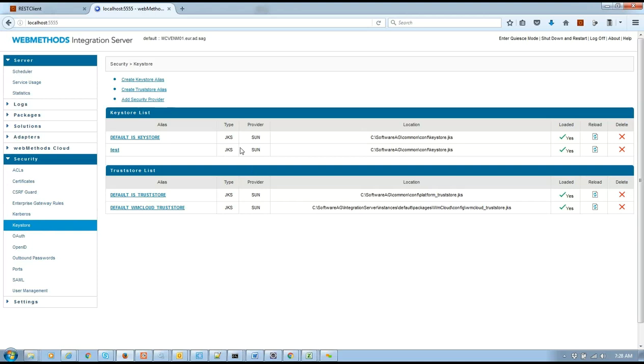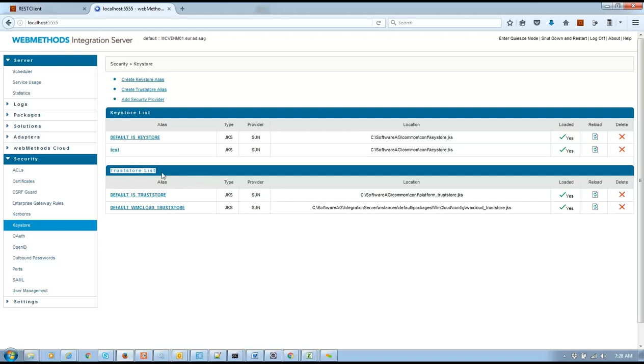If you see the key store list and trust store list, the key store list will have your own certificate. For example, if you are working for company ABC, then your ABC company details will be in the key store, and the trust store will hold all your partner certificates. If you have 50 partners, all 50 will be installed into your trust store, but the key store will have your own certificate.